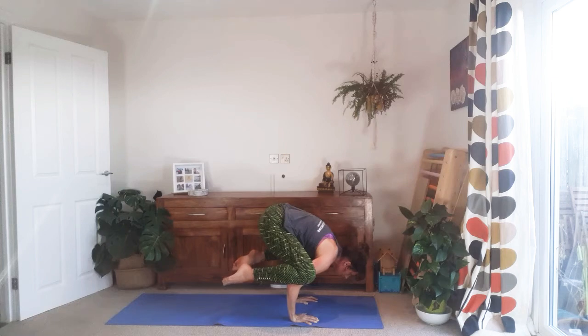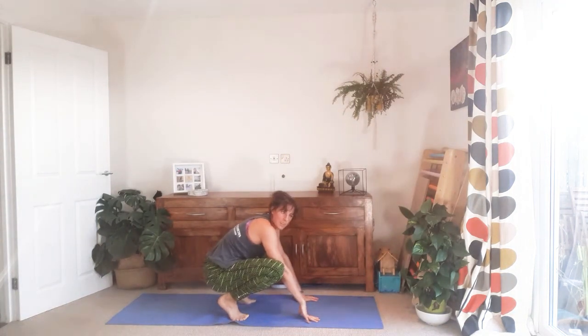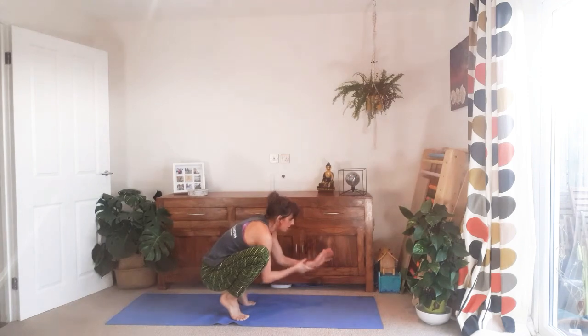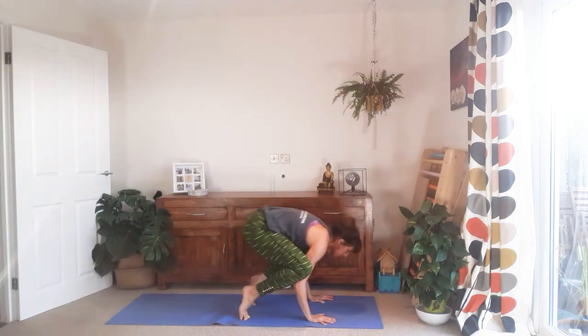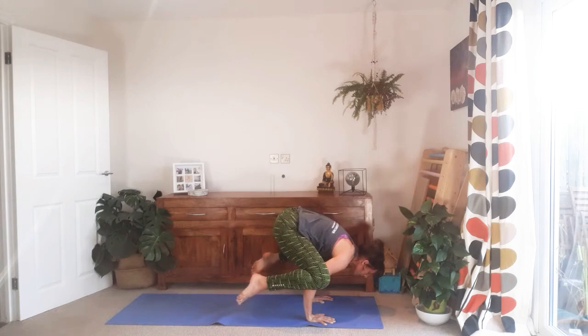Find something that challenges you. And for those of you who are in crow and you've been doing it a while and you're like, okay, I need the next challenge, have a little go at hopping back without the feet touching the floor. And I've only just restarted actually since having a child, my own practice of this, hopping back to your plank, to your chaturanga. If that doesn't mean anything to you because you haven't been doing this very long, then don't worry, it's something to build up to.